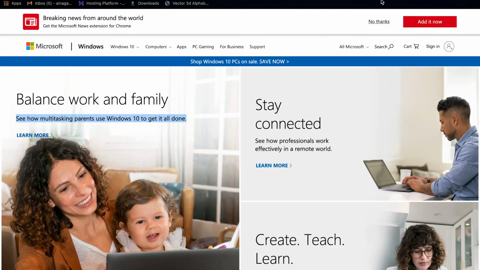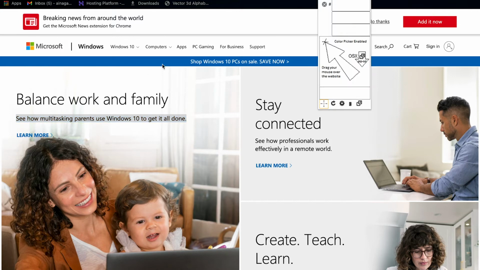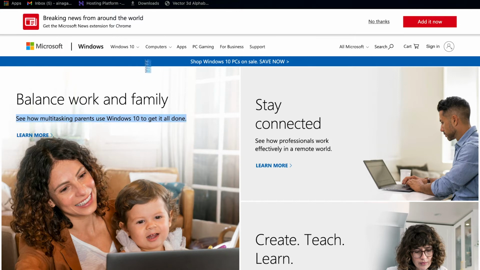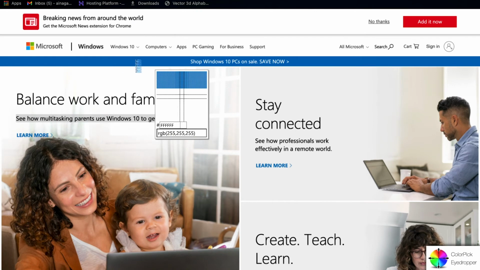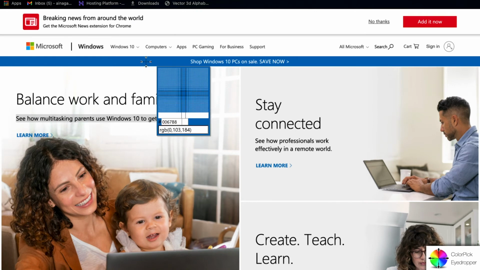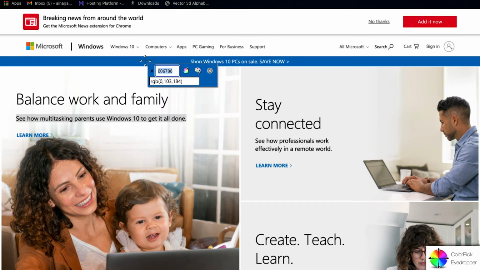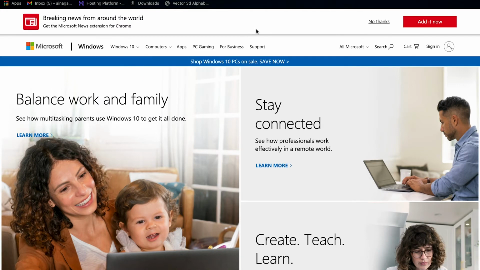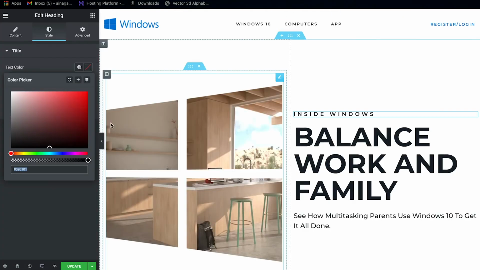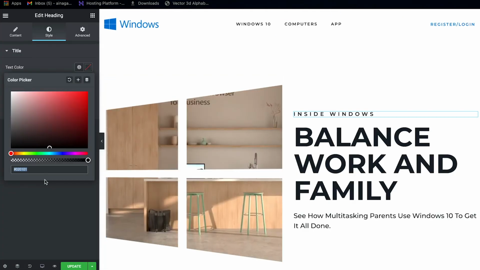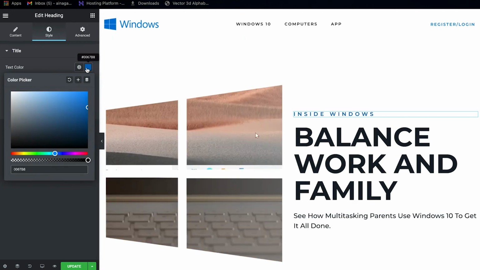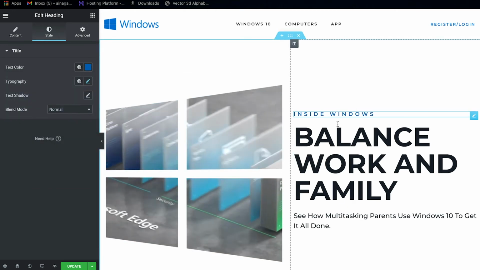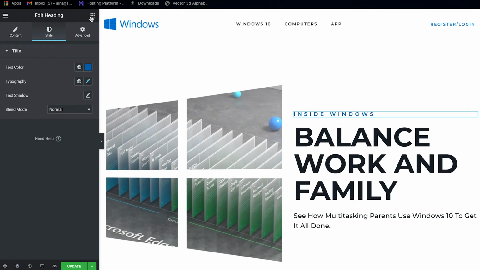The color, I'm going to give it this color right here. I have this extension on my Google Chrome called Color Picker Eyedropper. I'm going to use that to get this color that we see right here. So I'm just going to click on it and then copy the color. Then I'm going to come back here and use the color for this. As you can see, we already have it there.